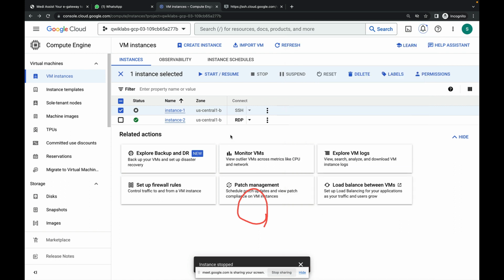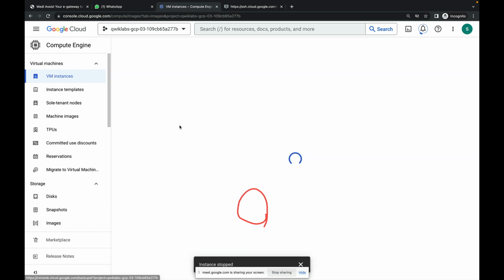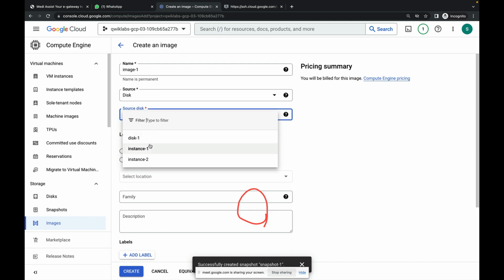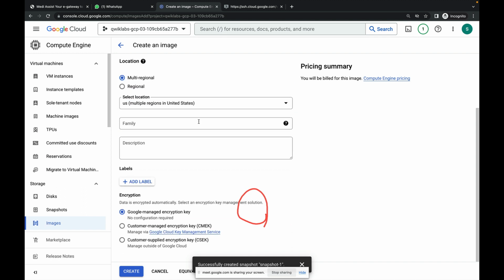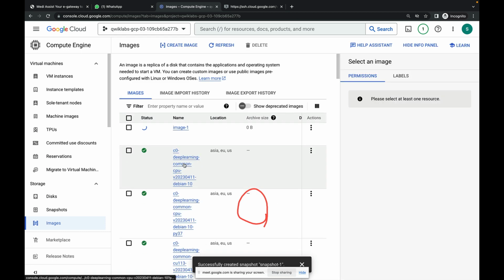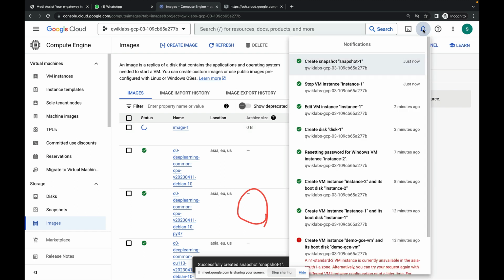Okay, so now it's stopped, right? Now I am able to create the image. The error will not throw now. Let me show you. Image 1, my instance 1, I want to create an image, Linux based, and let me create the image. Now the image will be created. You see, now the image is being created. So after a short while it will be created, but it's just showing here, right?